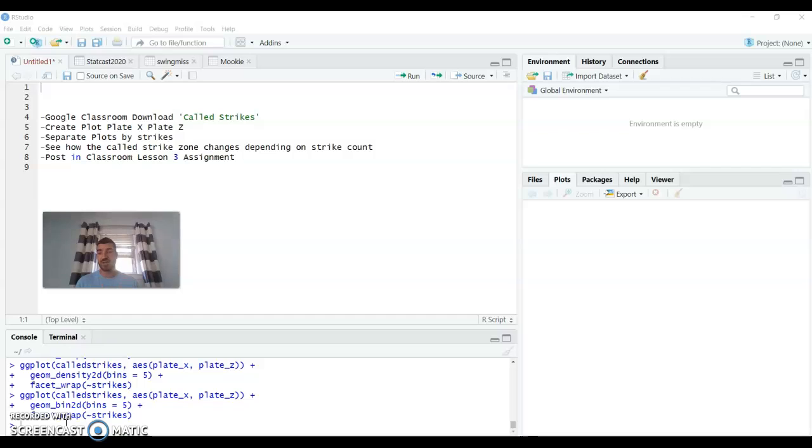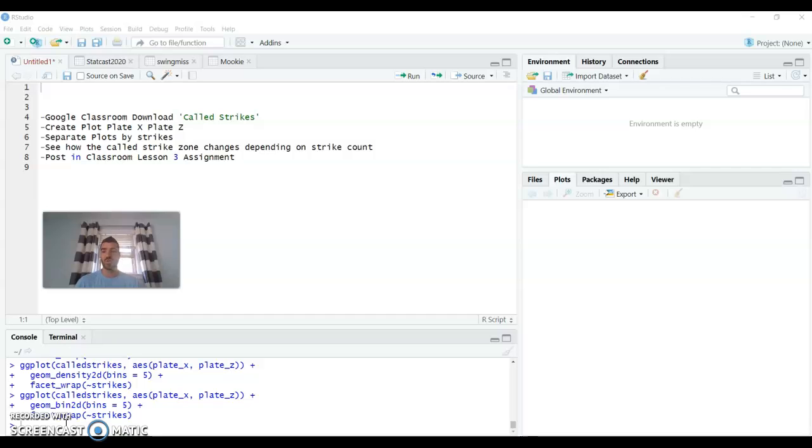Once you have that plot, you're going to be using all the skills that we learned here today. We're going to be looking at geom_density or geom_bin2d, and we're going to be looking at faceting here. So make sure you include geom_bin or geom_density in your plot, and you also want to facet wrap by what I'm calling for here, and then post those results into the Classroom underneath assignment number 3.